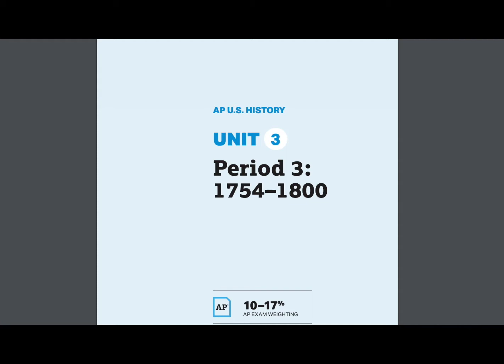They passed the Mutiny Act of 1765. That gives the British Crown the right to quarter soldiers in any colonial house that they want to. They passed the Stamp Act, which we'll get to in a minute. They passed the Sugar Act, which makes it illegal to smuggle sugar into the colonies. They passed the Currency Act, which says that the colonies can only use English money. They cannot make their own anymore. And then obviously the biggest one is the Stamp Act.